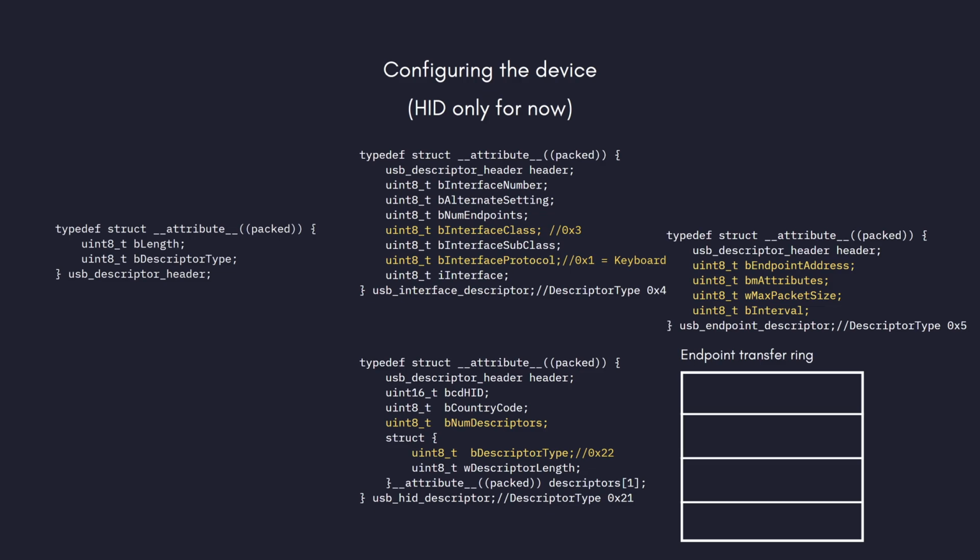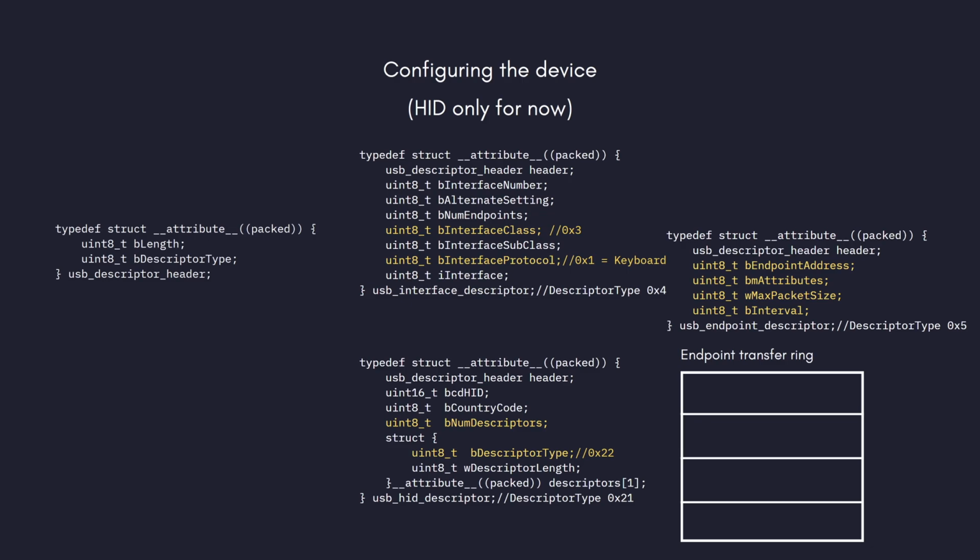Now, in our case, our keyboard has only one functionality, receiving input and sending it to the system. So it only has one endpoint and one of each descriptor that we've talked about so far. But like I mentioned before, there can be devices that have multiple endpoints. And each of those endpoints will have its own interface descriptor, HID descriptor, if it is an HID device, of course, and endpoint descriptor. And we're going to have to set up an endpoint transfer ring for each of them. But again, since we're just using a keyboard that has just one endpoint, then we just set up one transfer ring for that.